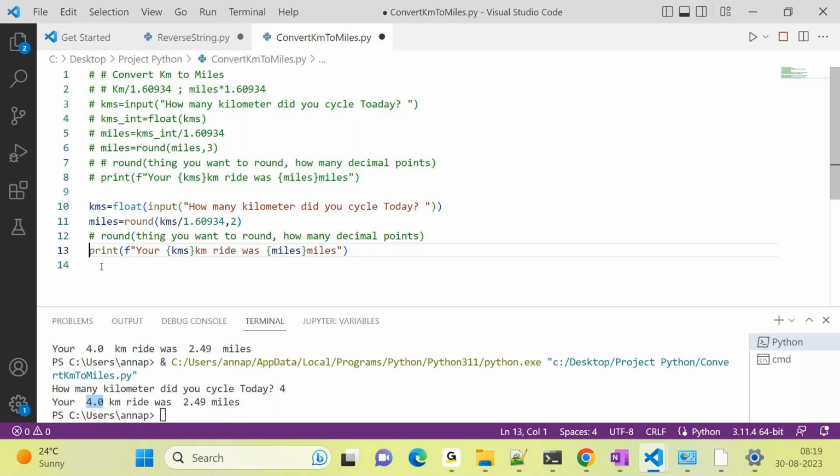So yeah, we saw how to convert kilometer to miles, and Vivek was asking how to convert Fahrenheit to Celsius.